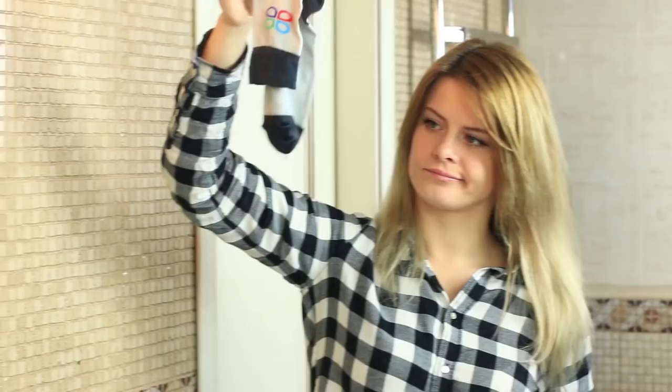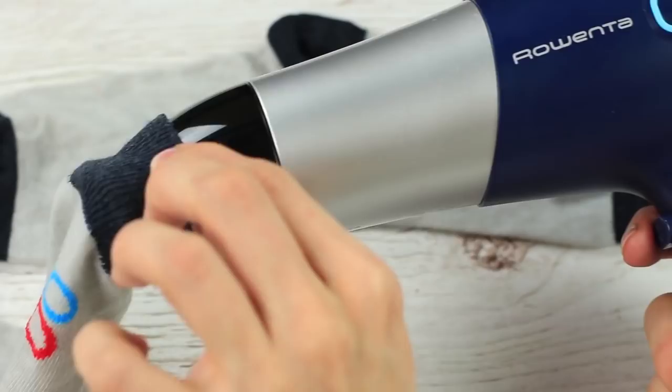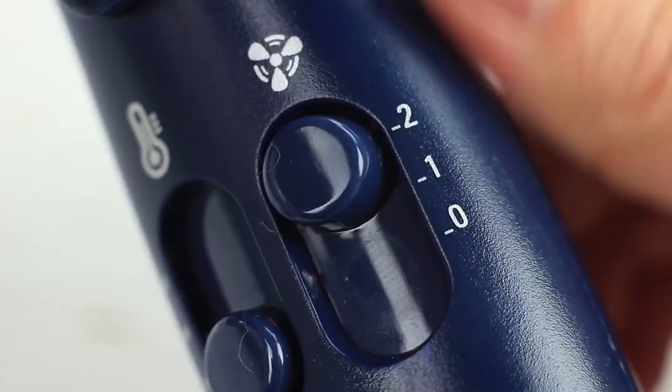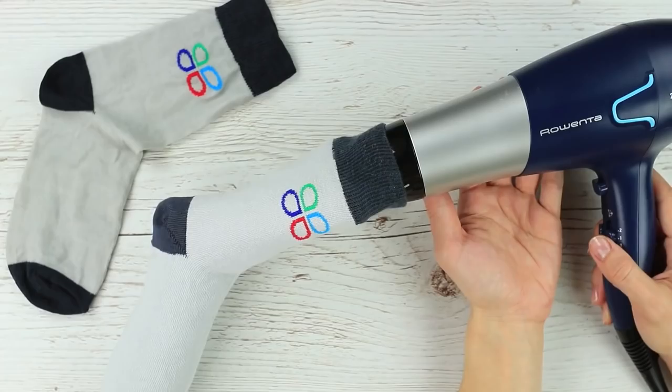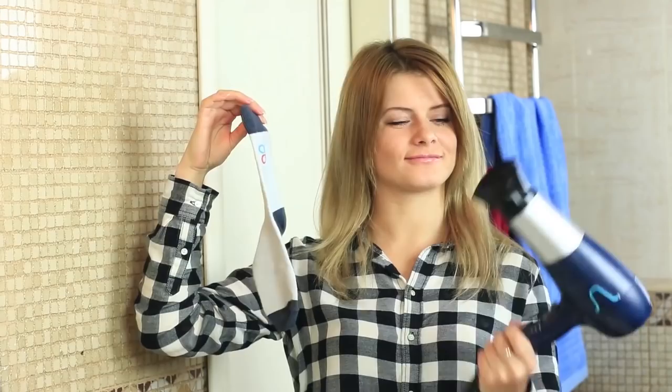And no magic spells. My favorite pair of socks is totally wet, but I need them right now. What should I do? A hairdryer will fix the situation. Wring out wet socks thoroughly. Pull the sock on the hairdryer instead of the air concentrator and turn it on. A stream of hot air dries the fabric from the inside much faster. Dry the rubber separately. No sock can resist my hot weapon.